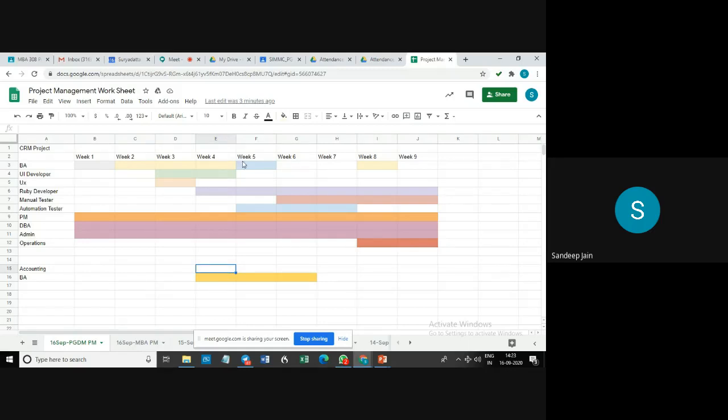So if this person has started work here on the accounting project, if some time needs to be borrowed for the CRM project, the client will approve because the client knows that it is his project only. So he will let go of the BA for a couple of hours from the accounting project so that he can attend the meeting in the CRM project. This is how you ensure that the resources continue to be utilized and they do not overstay, leading to a situation of low utilization.